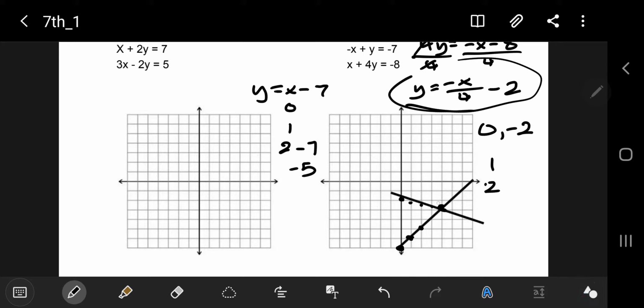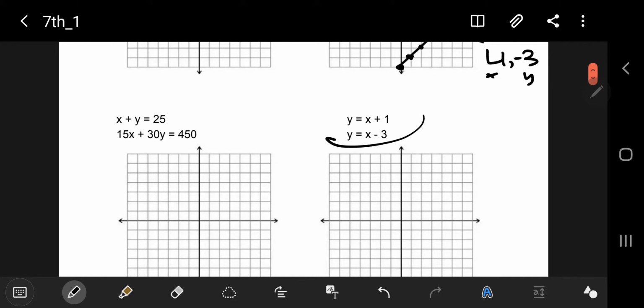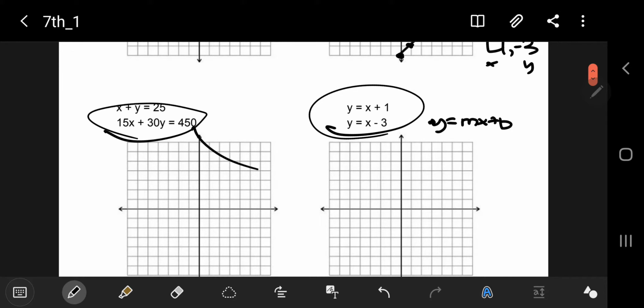Now we just need to find the point of intersection, okay, which is over here. So 1, 2, 3, 4, then 1, 2, 3, okay. So that's 4 comma negative 3. Now remember, as always, this is the x-axis, this is the y-axis, okay? So this is the x, this is the y, okay? You guys could try the rest on your own. Some of these are more simple. For example, with this one, they already gave it to you in y is equal to mx plus b form. And then some others, you have to put it in this form over here.